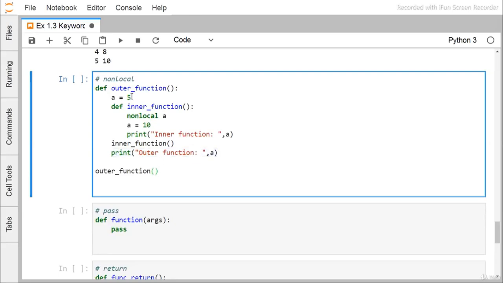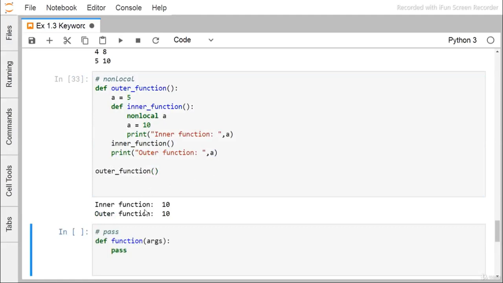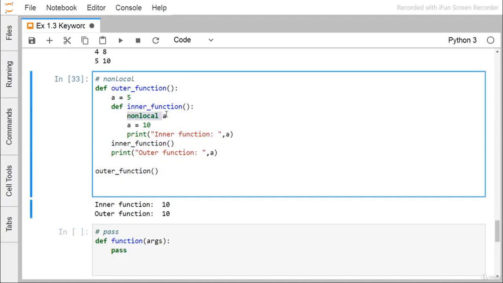Now we are calling this outer function using this statement. We can find that the inner function has assigned 10 to a because a is nonlocal. That means this a is not local within this inner function. We are using this a, and whenever we do some update and print this one, I am getting 10 here, and from the outer function also, if you print this a, I shall be getting 10 back here.